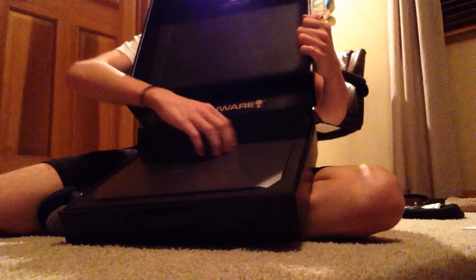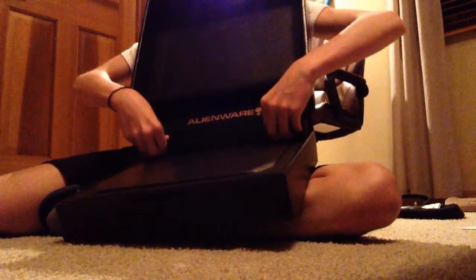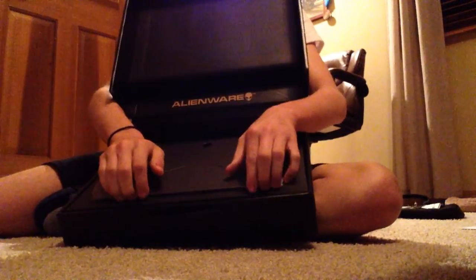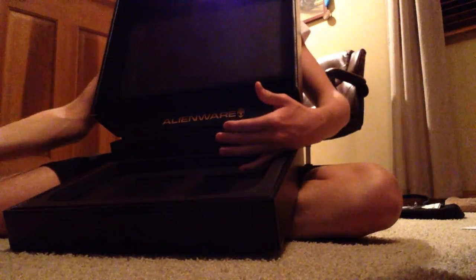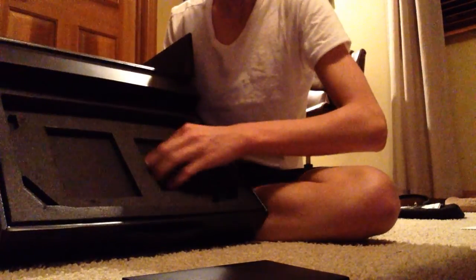Now with the laptop, I'm going to go ahead and push this little thing in right here. So we're gonna go ahead and lift the laptop out of the box. Set this off to the side, and right here you have a couple things. You have this and this. Let me just set this box off to the side now.